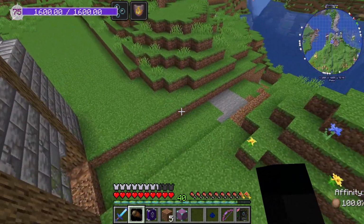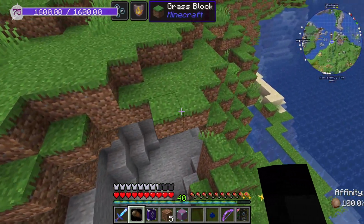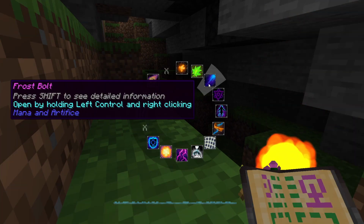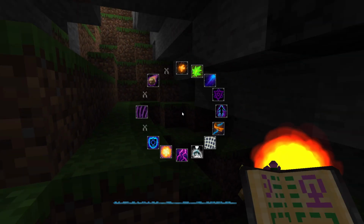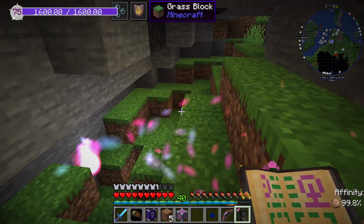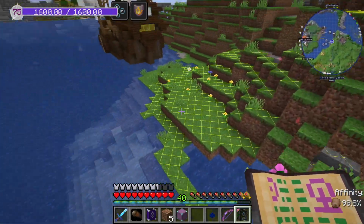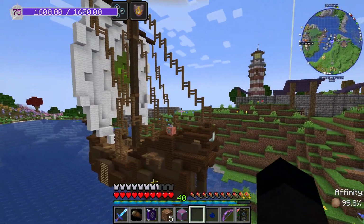So over here we're going to bring the path out. The path will come around the arena on either side, but the path will come down, come through this natural structure here. We'll backfill this mess under here for now. However, we'll just illuminate it properly. No, that's not what I wanted, is it? I mean, don't get me wrong, it worked, but all of this needs to be just filled in. That will come around here, we'll come around to the dock here, and we'll get a little bit of building done over there. But that is for another time, I think.